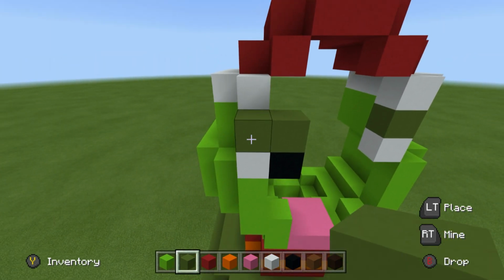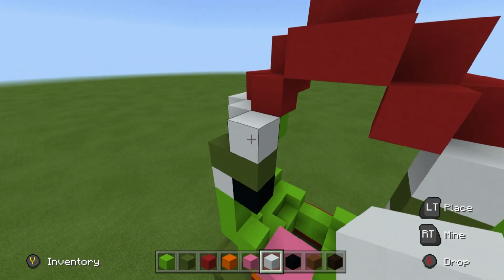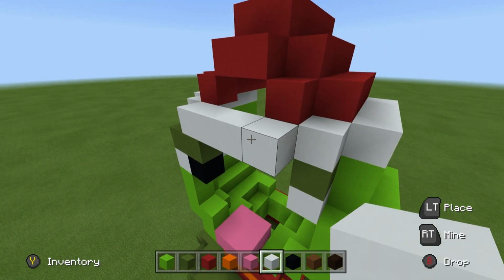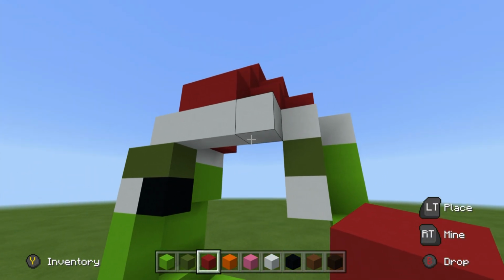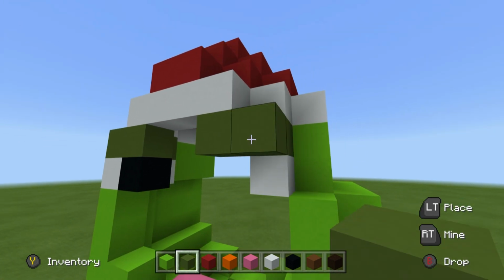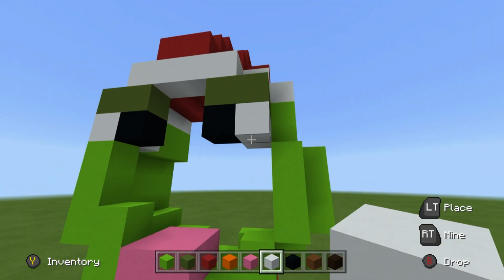of each block, place a white concrete on top of the right green one, place 3 white concretes going right, 1, 2, 3. Fill this gap in at the top using red concrete. Place underneath this right white concrete a green. Go right by 1 with the green. Underneath the left green concrete, place a black. Right of that a white.